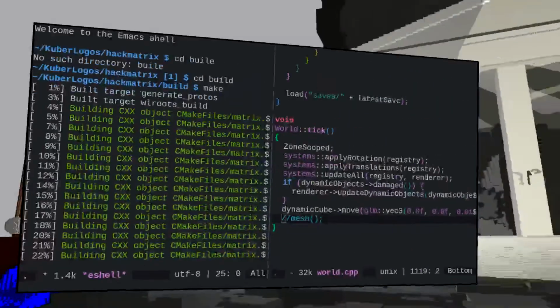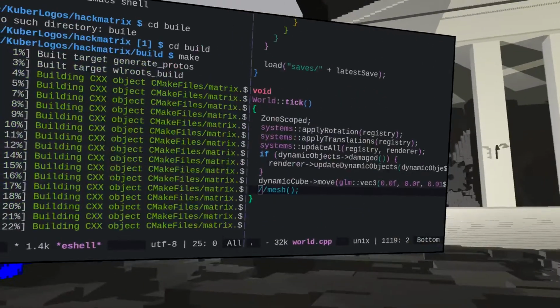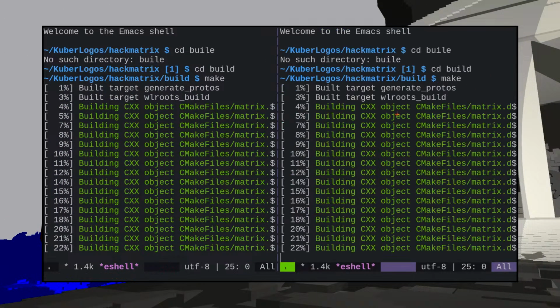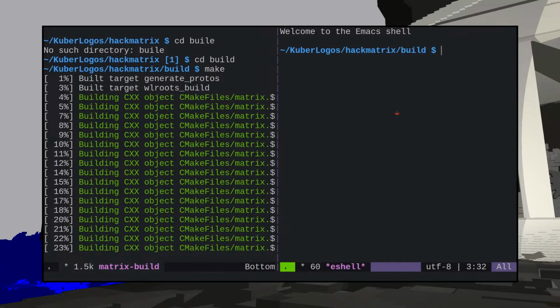The project is building there. I wanted to get that working, but we can just use eShell, which is taken, so rename buffer. It's the only way to open a new eShell. So this is matrix build, and then now I can run eShell. I should give you a new one. There we go.